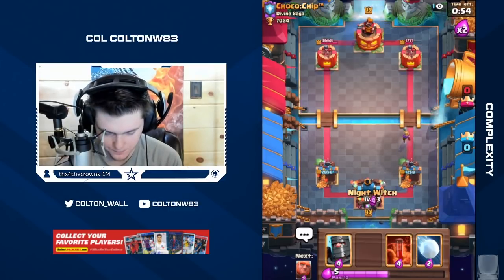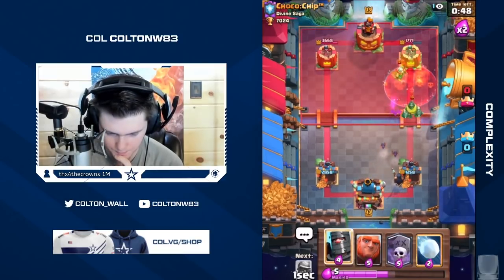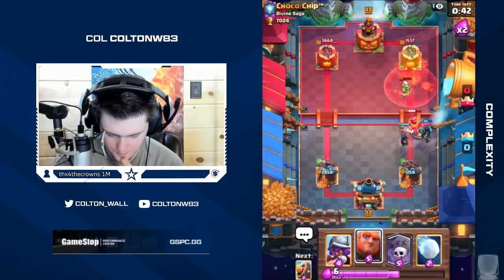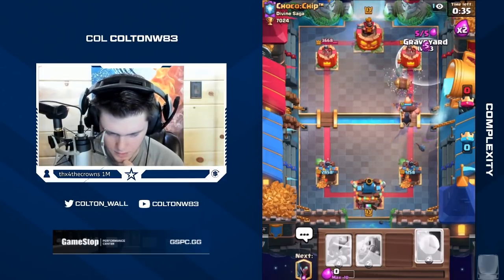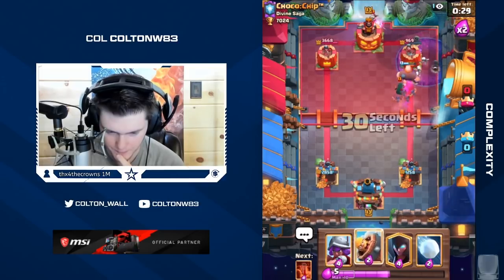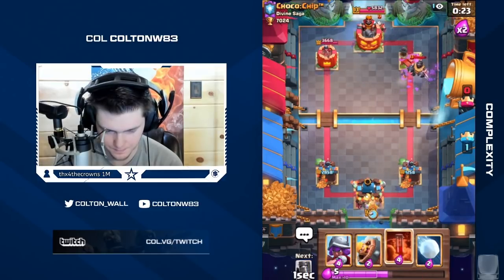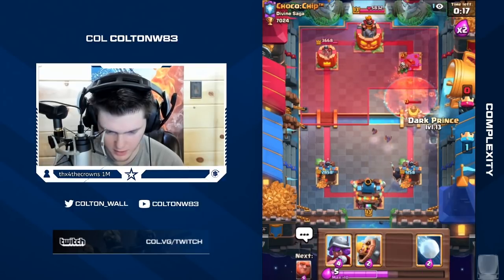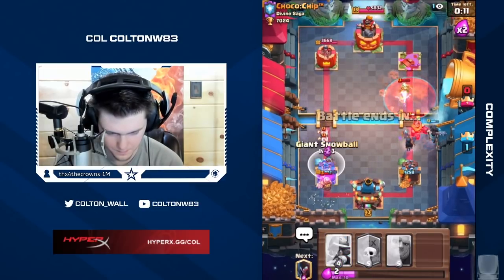We'll go Night Witch and then Giant. I'm just gonna go ahead and poison this. We'll actually Dart Prince this instead. And then just graveyard as soon as we can. And then immediately snowball if he goes with that, that should take. That's really nice. Nice, nice, nice. We're just gonna go out with a poison here. And then if he goes wall breakers, I can kill with barb barrel. They should defend.